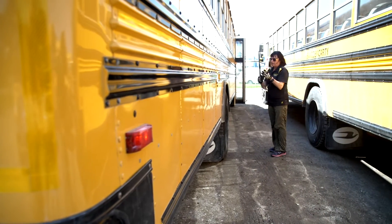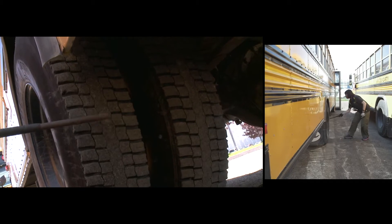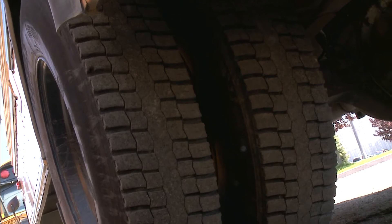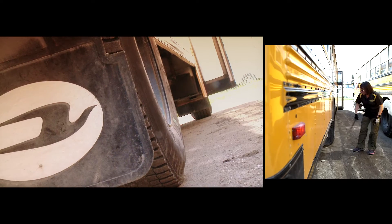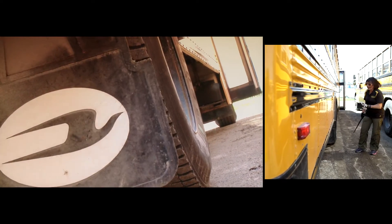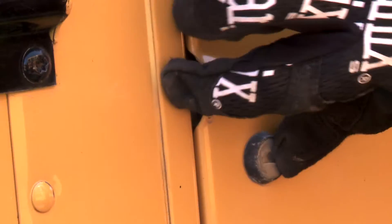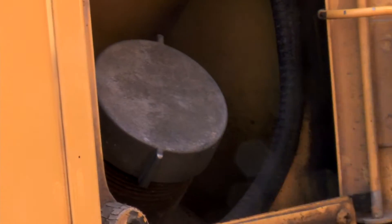Checking our tire pressure with our thumper — nice sound, nice bounce, good air pressure. Also checking our rear mud flap, making sure that's secure. Our fuel tank is very important. We're going to open up the door — the cap is very tight and secure, and no leaks. Very important.